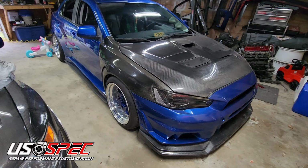So today we're in the garage again, and I got something to show you guys. Just wanted to share with you guys the new look of the Evo 10. We got the Varis bumper that we showed you guys in previous videos. It's finally painted, and I'm pretty stoked with the outcome there. What's left is we still gotta paint that center piece there black.